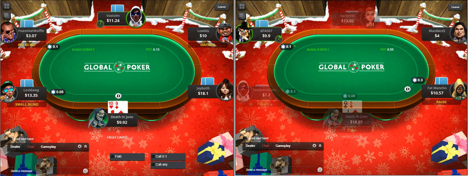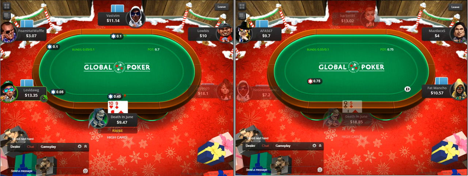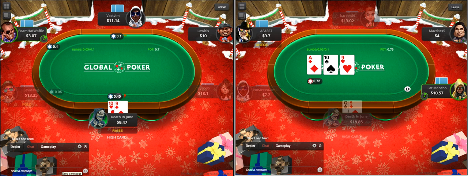We've got a limp, and I believe we can isolate here on the button with our 9-10 offsuit. It's relatively playable. If you think you don't have any fold equity at all against your opponent, then I would advise against doing this without better combos than 9-10 offsuit. But until you know that, just go ahead and pound on him, see if it works out. If he never folds, then this isn't all that great. Looks like here we're going to get the fold.